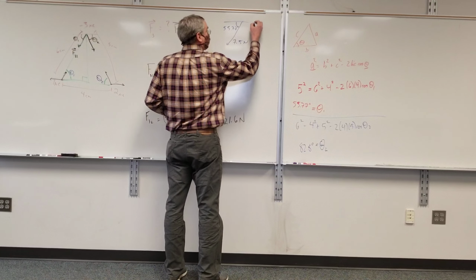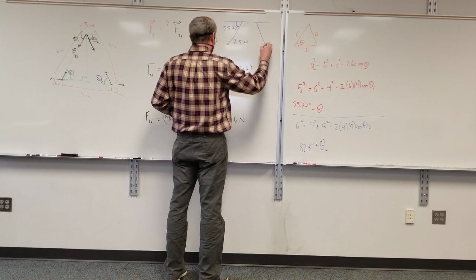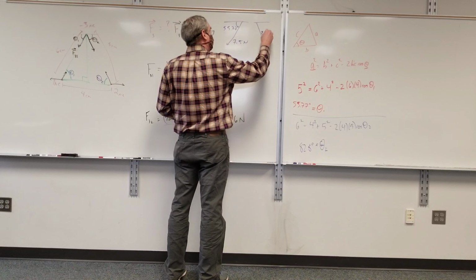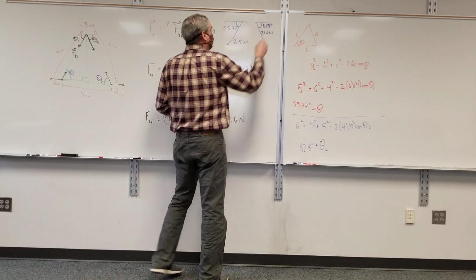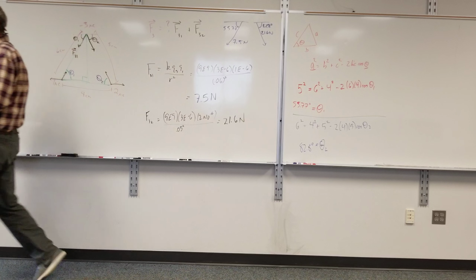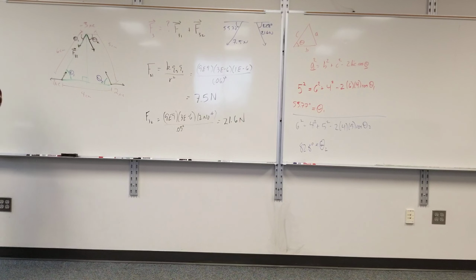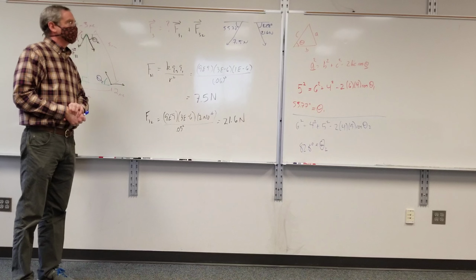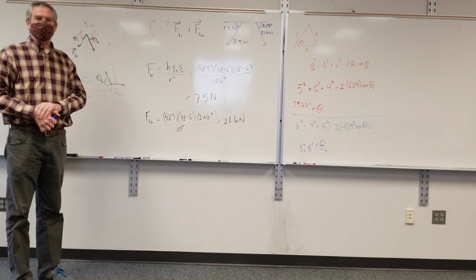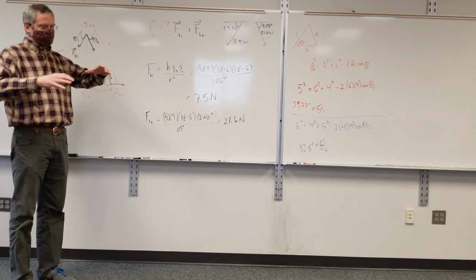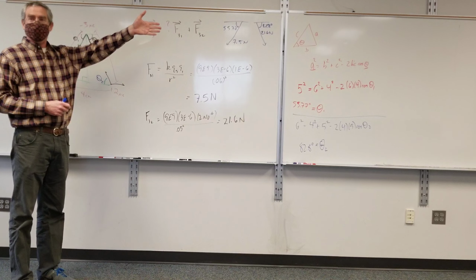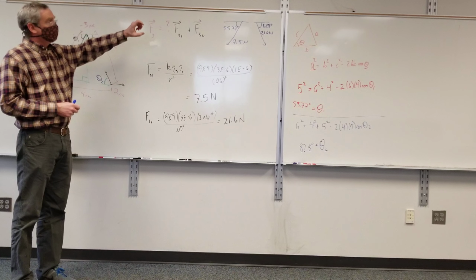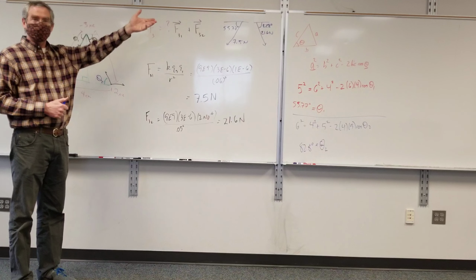And then I have this other force going down at that angle right there with a magnitude of 21.6 newtons and an angle of 82.8 degrees. Now there are a couple ways that we can write this. We can leave it like that, and if I were doing this on my own, from there I would just go ahead and break it up into components.